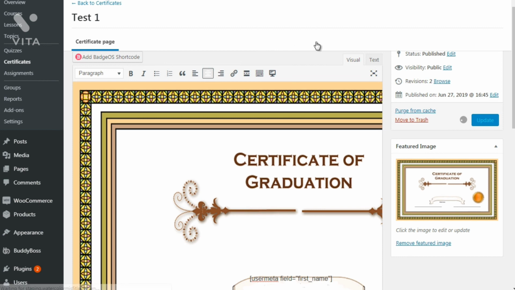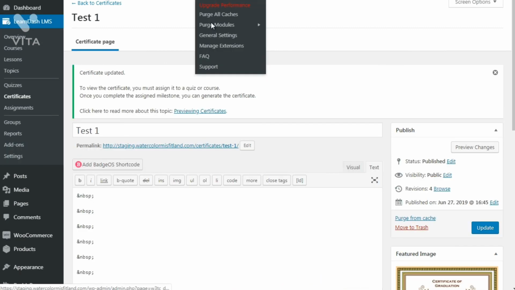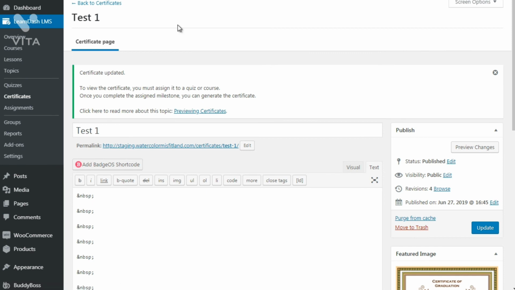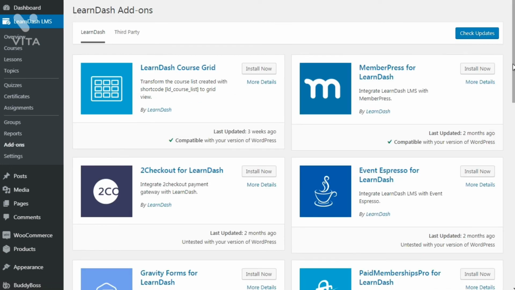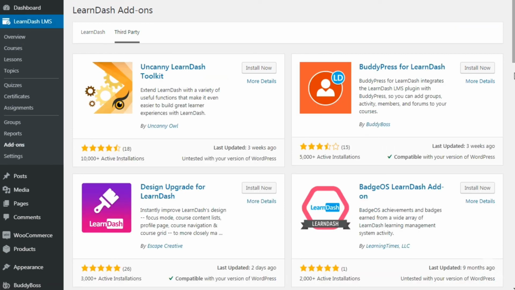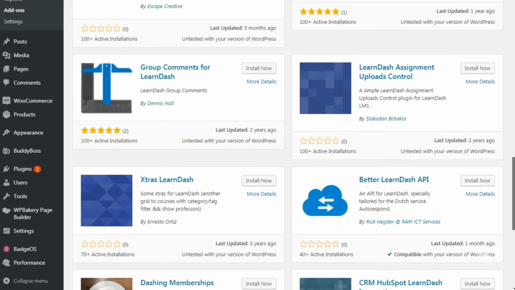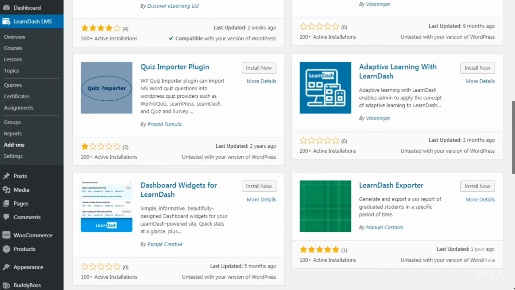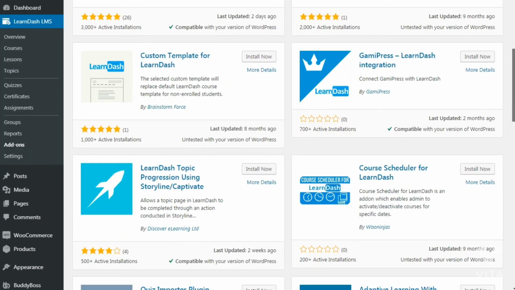Now, in terms of gamification and making things fun, you'll need to go to add-ons and find GammaPress, which should be under third party. And there it is.